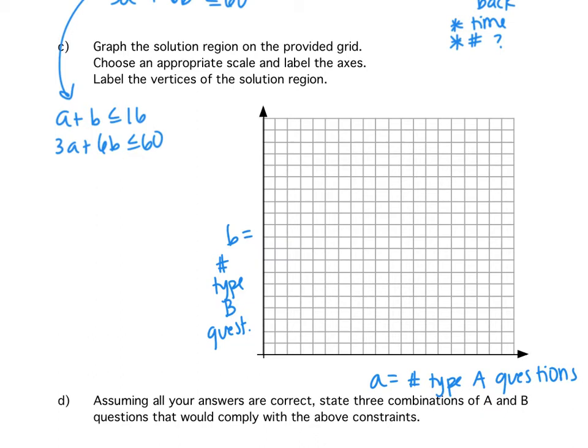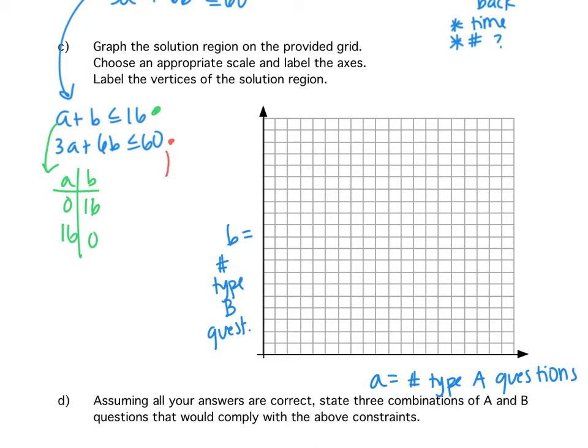Now, I do need to graph these two inequalities. The first one I'm going to graph in green. Second one I'm going to graph in red. Okay, so if I look at this green one, this is in standard form, so I'm going to need to make my chart. Normally I would put X and Y. In this case I have A and B though. So if I plug in a 0 for A, I get 16 for B. And if I plug in a 0 for B, I get 16 for A.